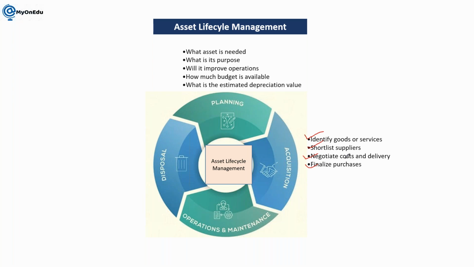And this particular product or service will be delivered to our plant floor. Okay, then it will be installed. Then we'll start to use it, and then next will come the operation and maintenance. And once the useful life is over, it will go for disposal. So this was based on the phases we have in asset life cycle management.